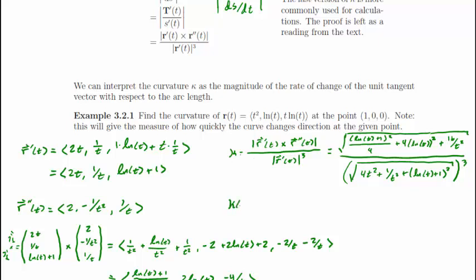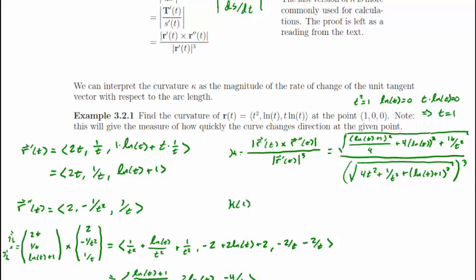curvature at the point 1, 0, 0. So this means that we have t squared equals 1, we have the natural log of t equals 0, and we have t times the natural log of t equaling 0. I think the middle one is most telling. This tells us that t has to equal 1. If I plug that into either of the others, we also get true statements, so this implies that this point happens when t equals 1.